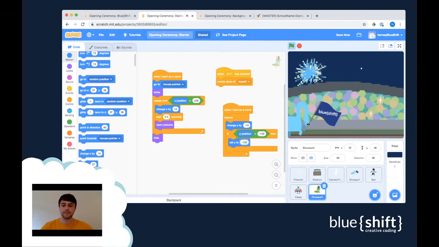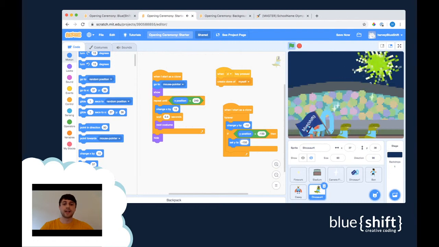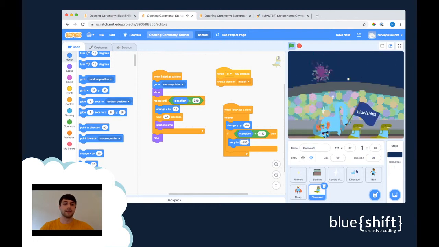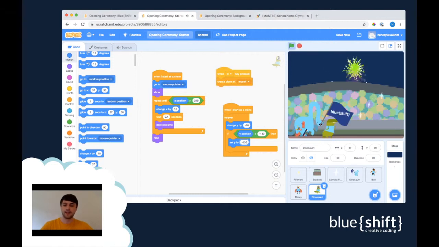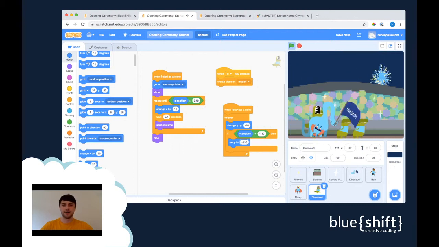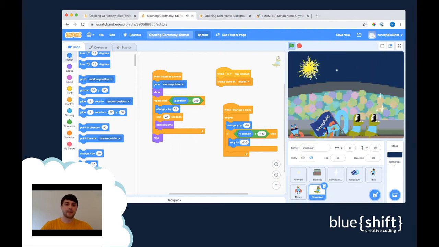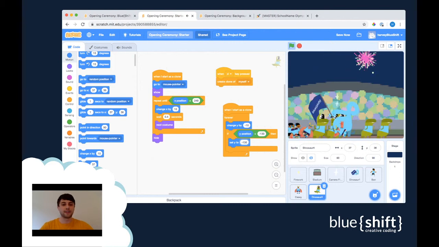So let's see that in action. As you can see, actually the floor of the dinosaur seems a little bit low. So let's change that from -150 to -130, let's say. Let's see if that works. And we'll change both of these values. There we go. So I press D for the dinosaur again. Perfect. So now the dino has joined our parade, and we have all of our characters able to participate in our Olympic opening ceremony.